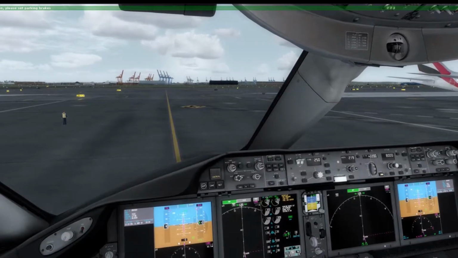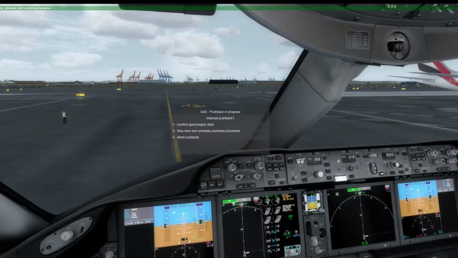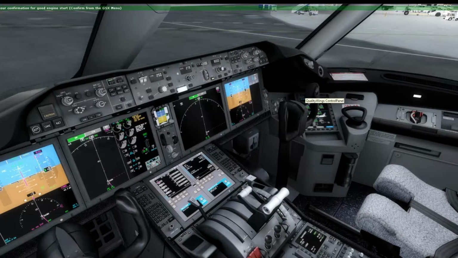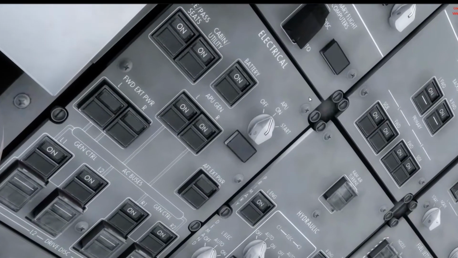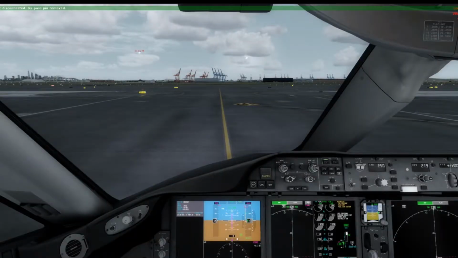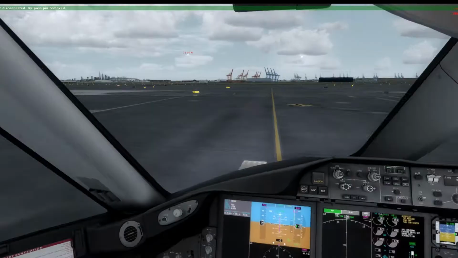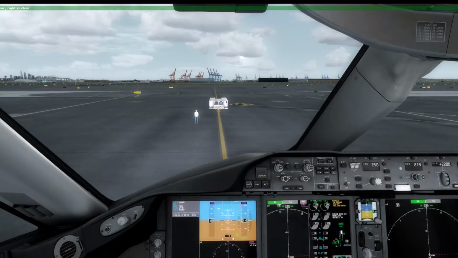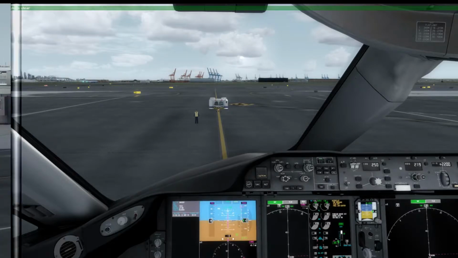Waiting your confirmation for good engine start. Tow truck disconnected. Bypass pin removed. Left is clear. Right is clear.